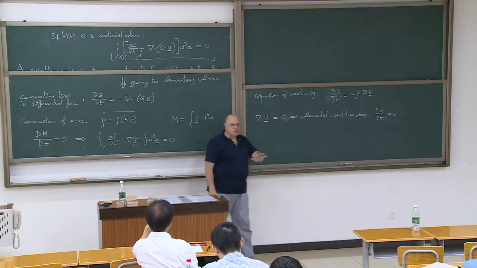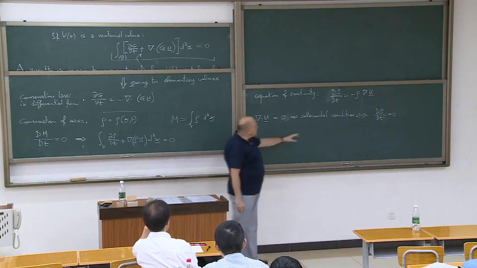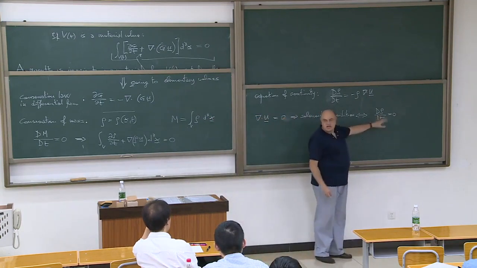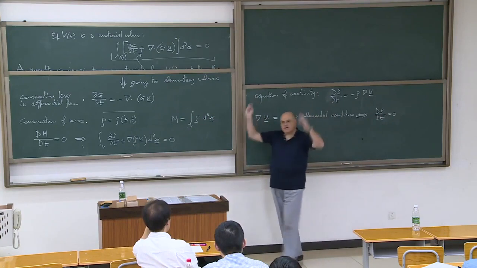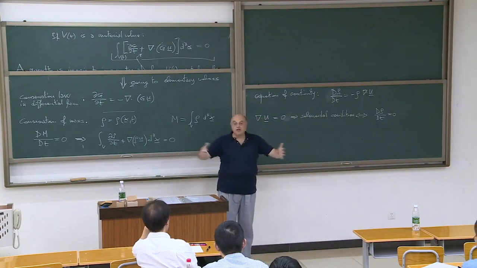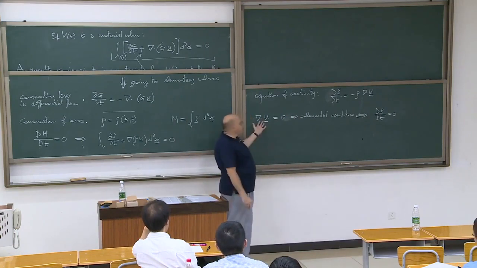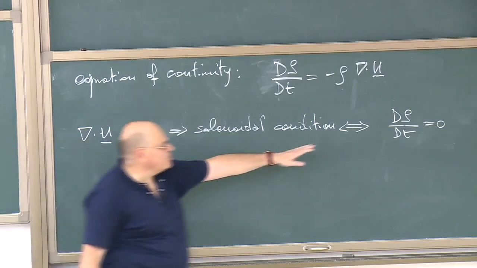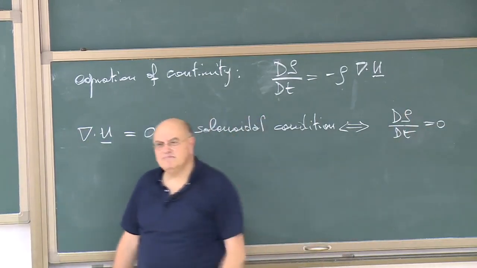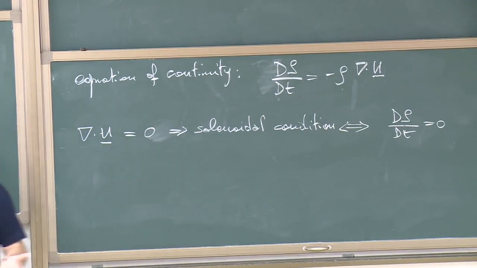And you may say, I know what you're thinking because it's what I was thinking when I was your age. I say, well, wait a minute, rho may change. Yeah, of course. In cosmology, rho may change. Ah, yes, but it depends on the scale you consider. On the very large scale, you may assume that this is not going to change, basically. And so you assume this case, divergence-less condition. Okay, so this is conservation of mass.